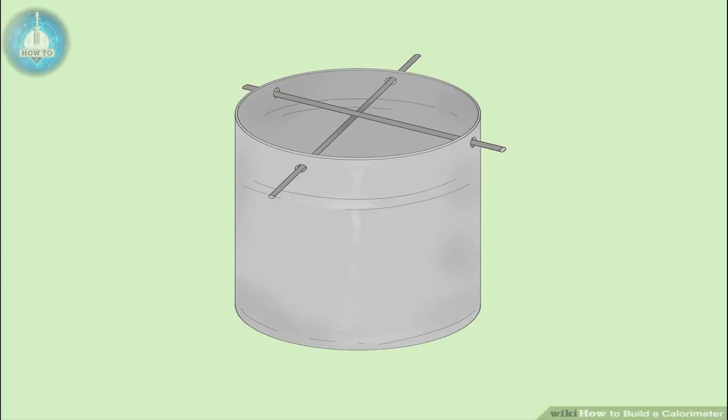Slide two thin rods between the four holes in the can. Slide one rod through the can to the other side, then repeat with the other rod in the two remaining holes. The two rods should cross each other. These rods will be used to support the small can in the calorimeter. Temperature-resistant glass rods are ideal. If you do not have any, try any kind of sturdy, non-flammable rod.